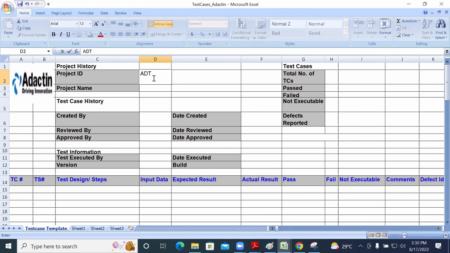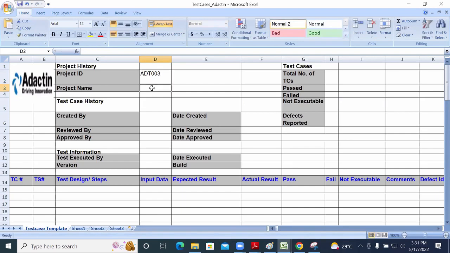Refer to your notebook, guys. ADT 003. We are working with the same project, so we provide the same project ID, ADT in capital letters, 003.